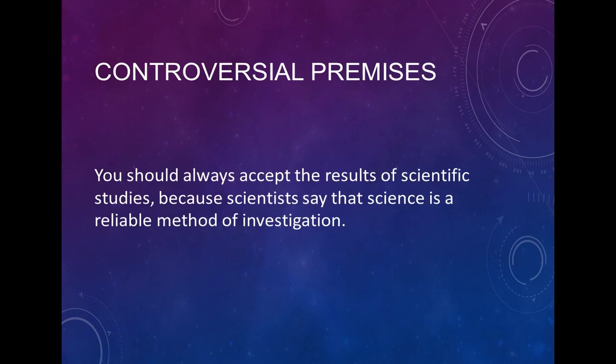Similarly, don't do this. Suppose somebody said, you should always accept the results of scientific studies because scientists say that science is a reliable method of investigation. Suppose you're debating with somebody who's denying climate science or denying evolution. Is that a good argument? No, for exactly the same reasons. That's a terrible argument, right? You can't just appeal to the thing that's under debate. If somebody's saying to you, I don't really believe in evolution, I think scientists are all liars, you say, well, of course you should believe scientists. Scientists tell us that they're correct. Right? That's a terrible argument. You should come up with a better argument.